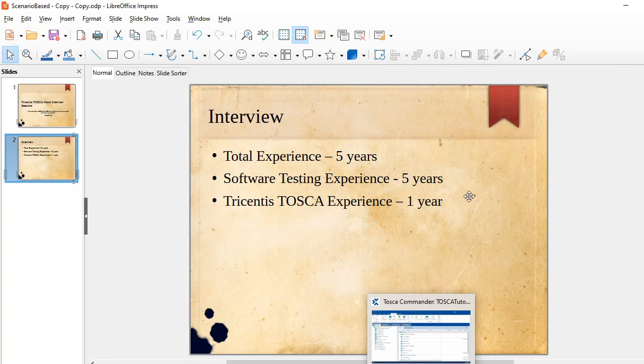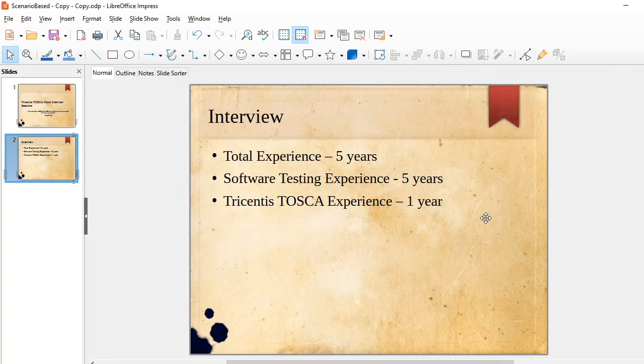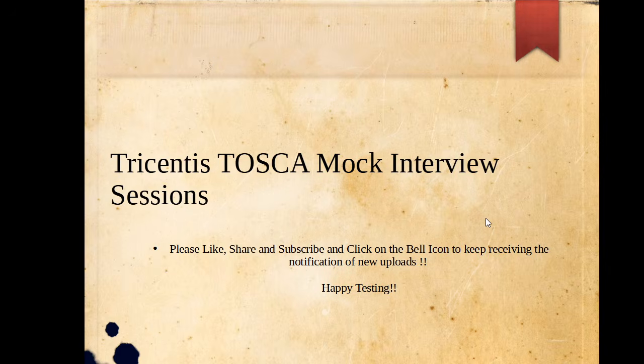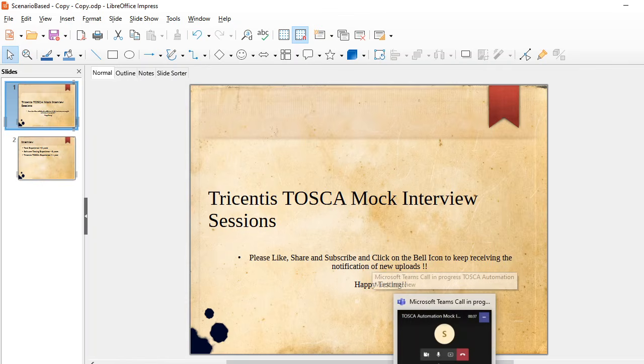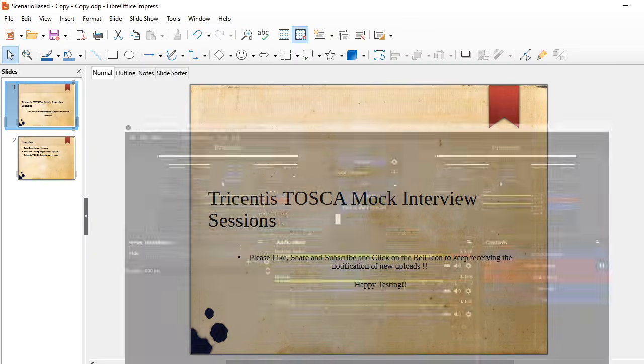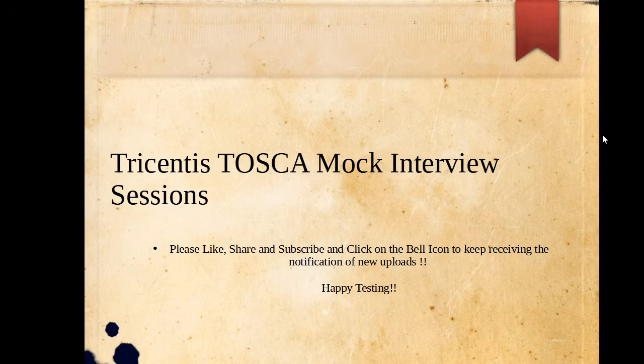In terms of working with Tosca, what kind of applications have you worked with, like web applications, desktop applications, or what kind of applications do you have experience with? I have experience working on web applications where the business used to give us a requirement, and later manual testers would do the manual testing. Once the manual testing is done, we used to create a regression test suite by using test case designs for the regression part. Okay, okay.